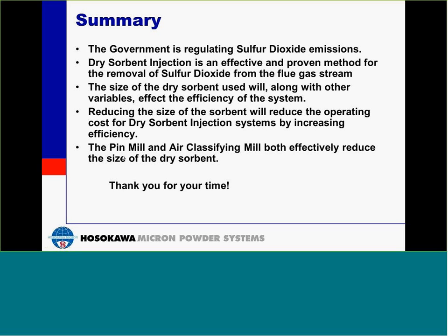Is there a recommendation for the final disposal of trona over sodium bicarbonate? For the final disposal of the product, that's not really our specialty. Normally, it's landfilled along with other waste, and you would need to check with local authorities or others who would have more experience with the disposal of these products. Regarding horsepower differences between the mills for, say, 100 pounds per hour: you'd maybe have a 3-horsepower mill for the air classifying mill and a 4 to 5 horsepower for the pin mill. But this is really only a guess and can vary based on your inlet size and the discharge size that you're shooting for.